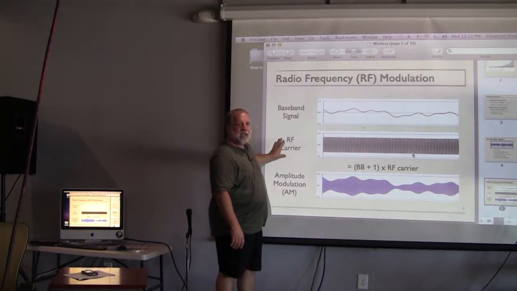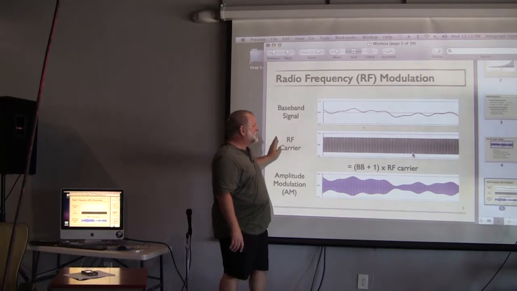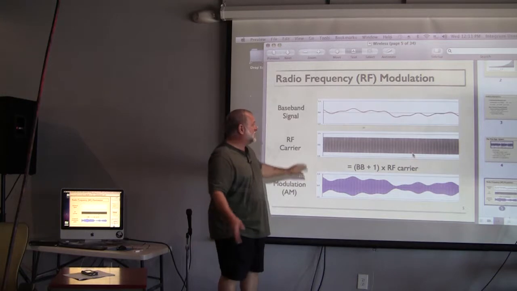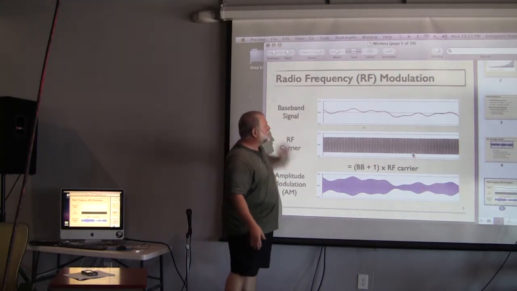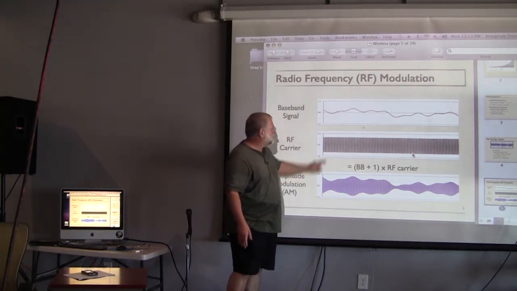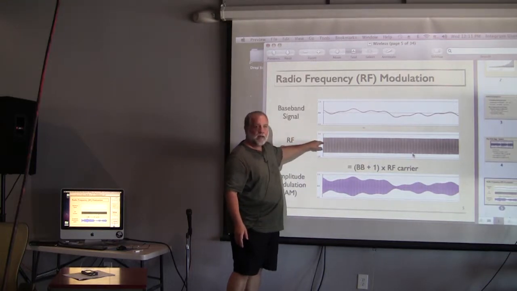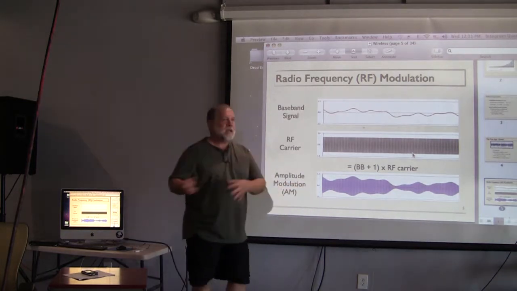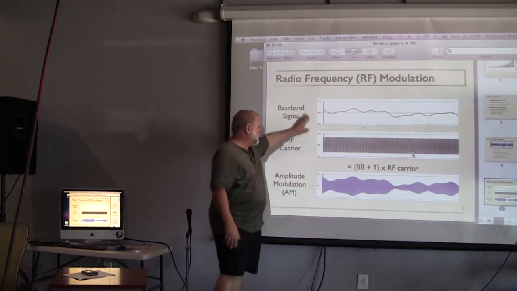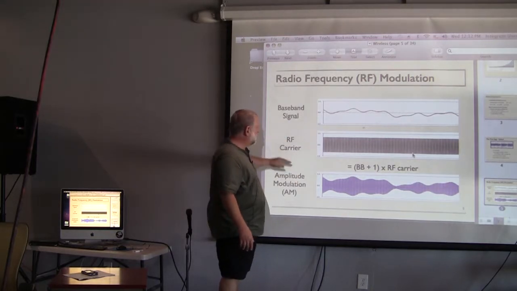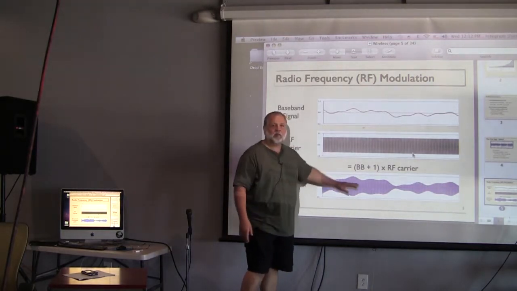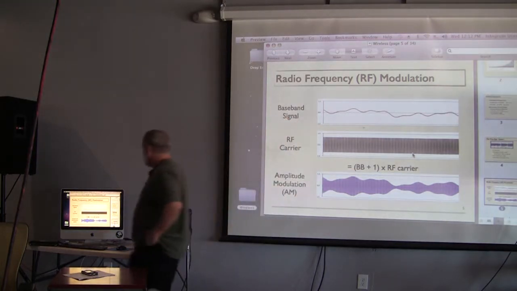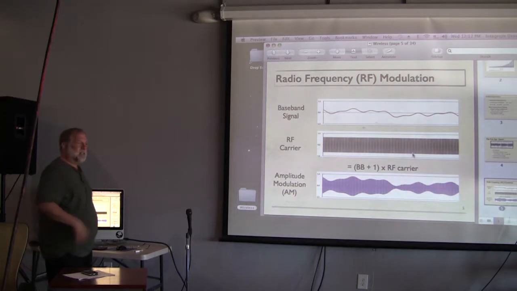Okay? An RF carrier, all an RF carrier is, is a sine wave. It's a high frequency sine wave because you're putting it on an antenna and you're transmitting it over the air. So the simplest type of modulation is just modulating the amplitude of this carrier with this baseband signal. Modulation simply means embedding one signal into another signal. Okay? So this is nice. You can detect this with a very simple circuit called an envelope detector. So this historically was the first type of radio signal, other than dots and dashes.